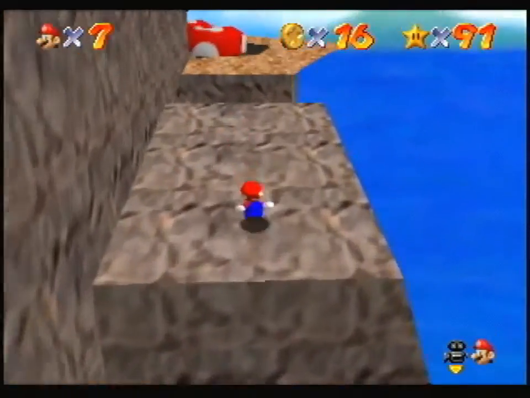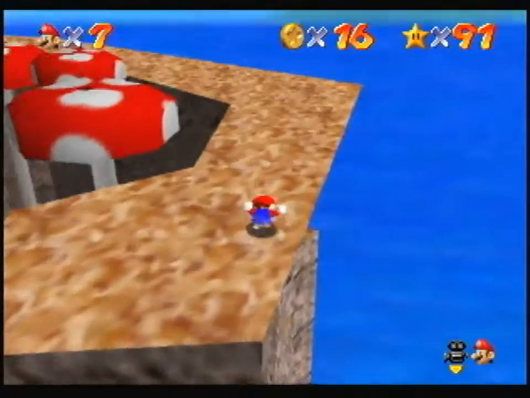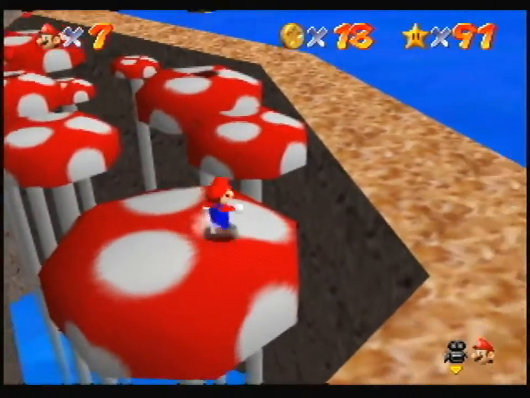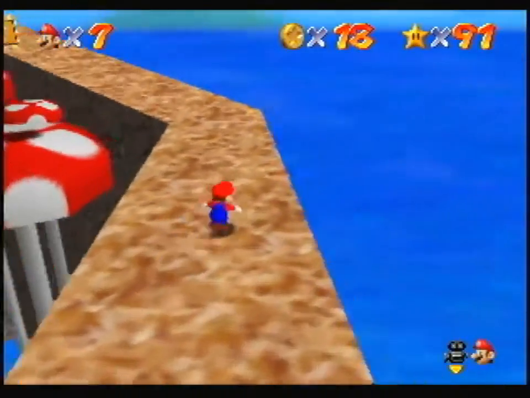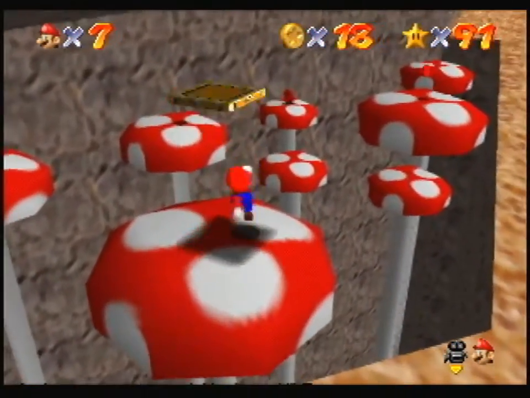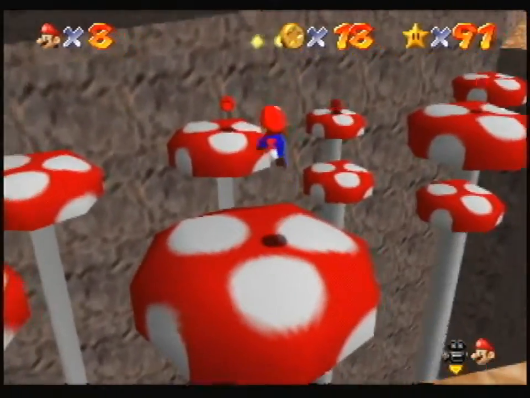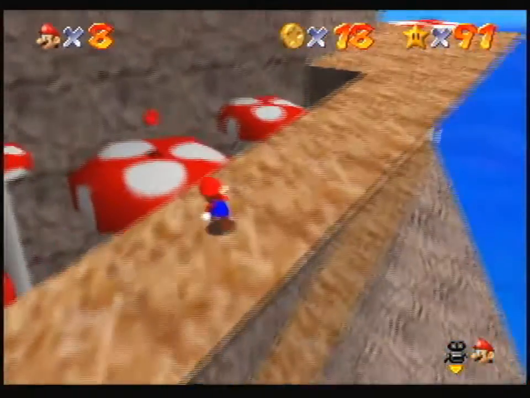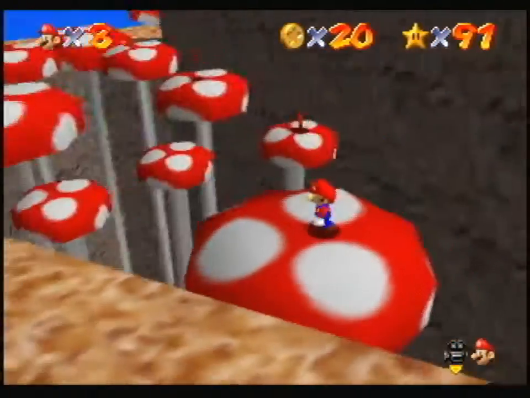Okay, yeah. Will I ever get past these mushrooms? Here's an idea. Let's just jump away. Jump away from the evil mushrooms. Go at it from the other side. Let's see how that works. Why would they do this? This is just cruel.